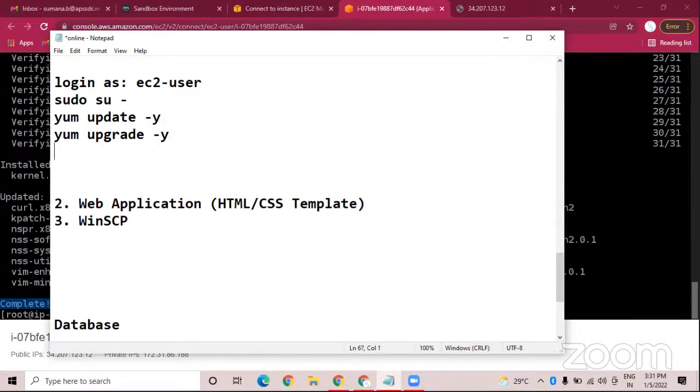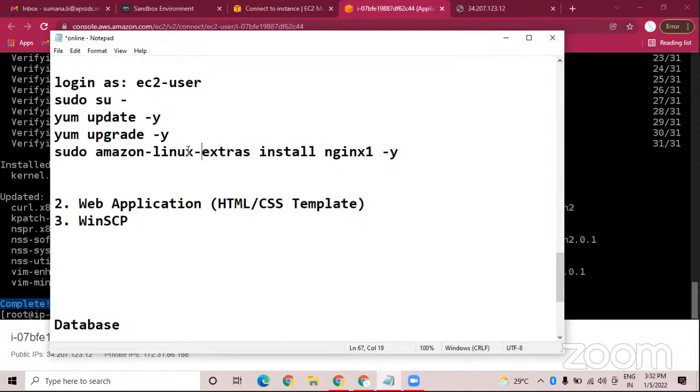Next, to install the package, we use superuser do permissions: sudo space amazon-linux-extras install nginx1 -y. We are going to install the Nginx package. This package exists in the Amazon Linux extras folder.